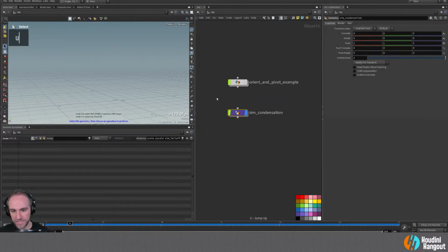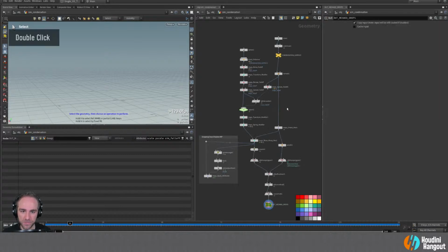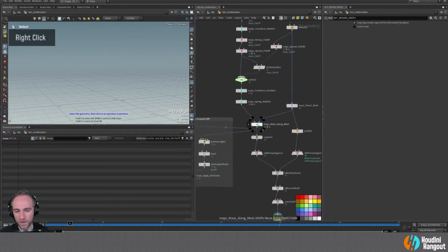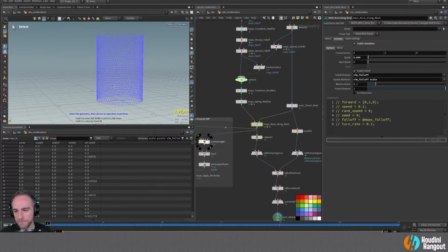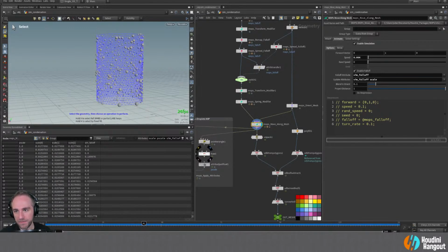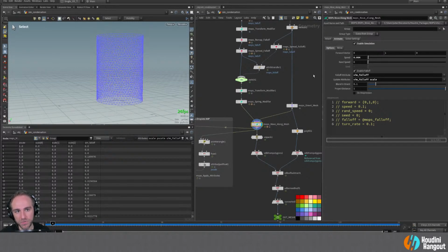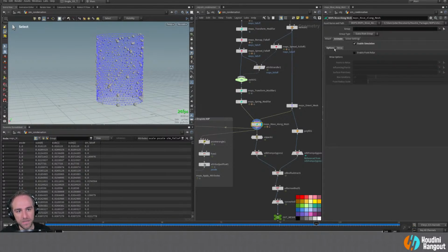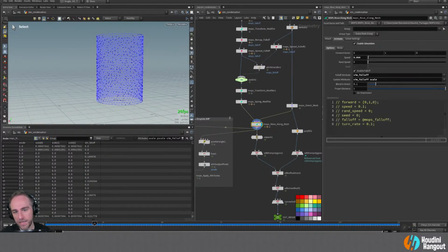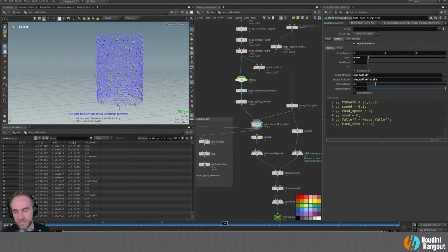Hopefully this is interesting to see what we could get into here. I know it's a little bit fiddly stuff at this point, but I think it's an interesting look at how some of these tools can be used. I think especially this move along mesh is kind of interesting. It really has some potential to do some really pretty neat things without having to go too crazy into building a simulation to do something like this.